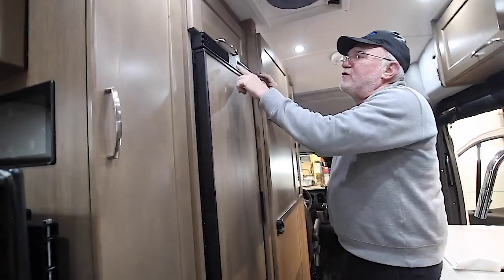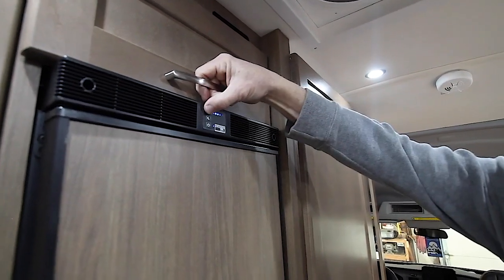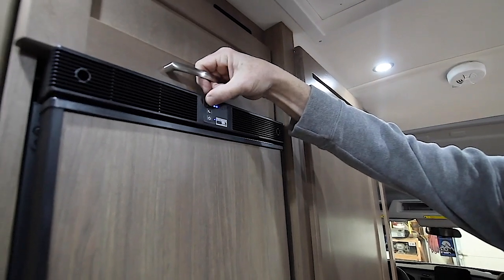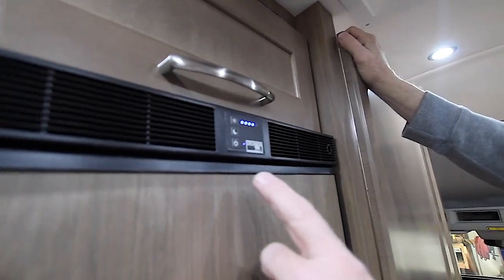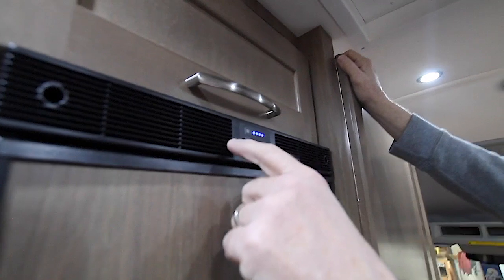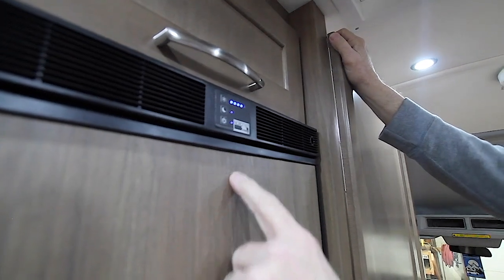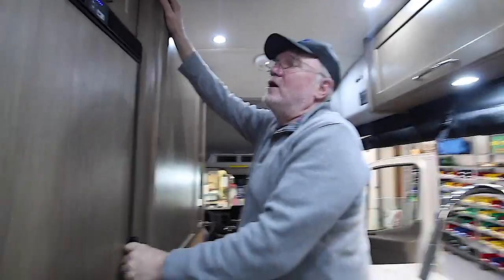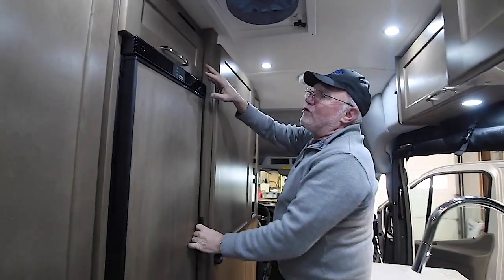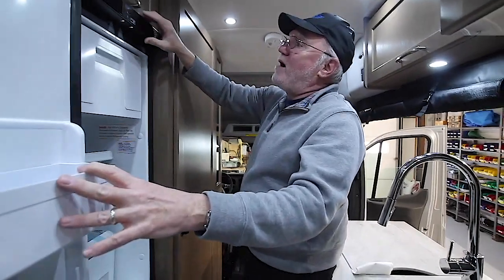And then the fridge. This has the newest version of a compressor refrigerator. So we just turn that on by pushing the button. Up here's the temperature. You just have to experiment with that, whatever is right for you, for your settings. And then this little moon is a power conservation setting that you can turn on, and that'll maintain the temperature in the fridge with the minimum amount of power usage. The moon obviously indicates it's for overnight, that they don't figure you're gonna be opening the fridge to use any power in there.